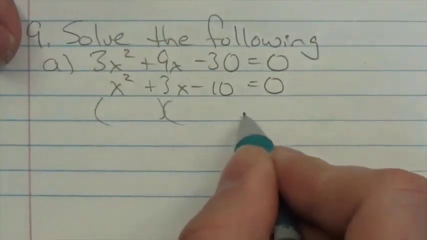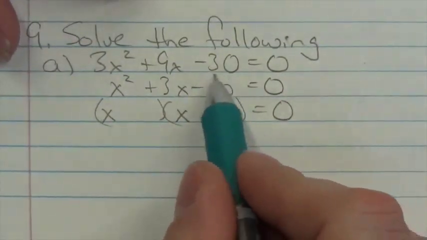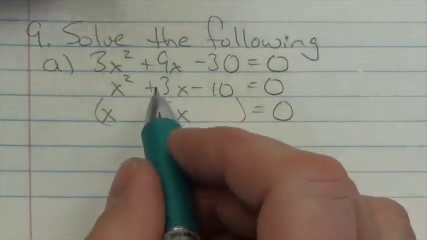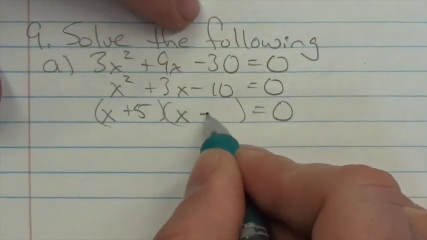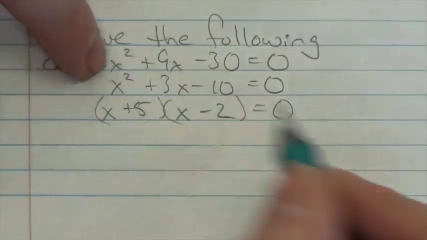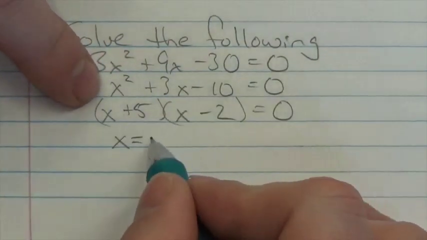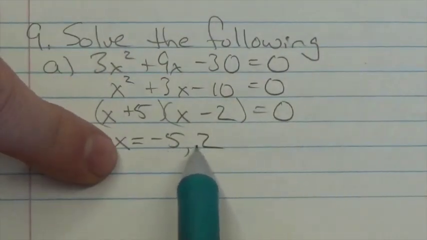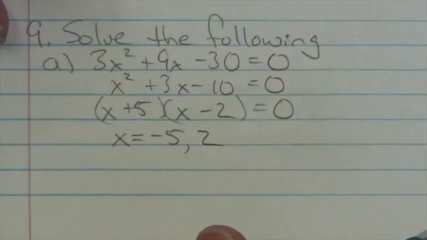And now I'm going to factor that, break it apart into its constituent factors. This will be x and x. Now I'm looking for factors of negative 10 whose sum is going to be 3. Because it's positive 3, the larger number has got to be the positive one, so obviously I go to 5 and 2. And I recognize from here that if that's the factored form, my solutions would then have to be negative 5 and positive 2 to make those work. Now because those are both real numbers and we knew that the domain was all reals, that works. Nothing wrong with that at all.